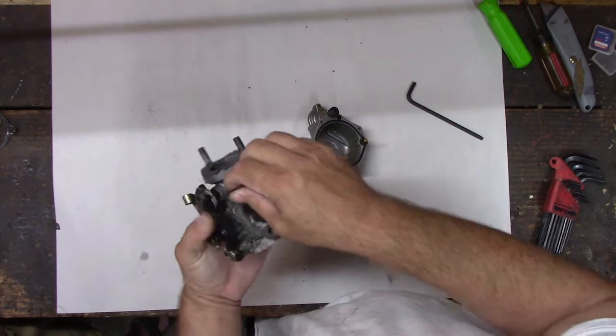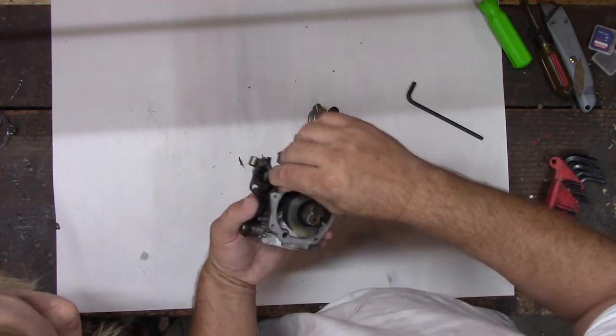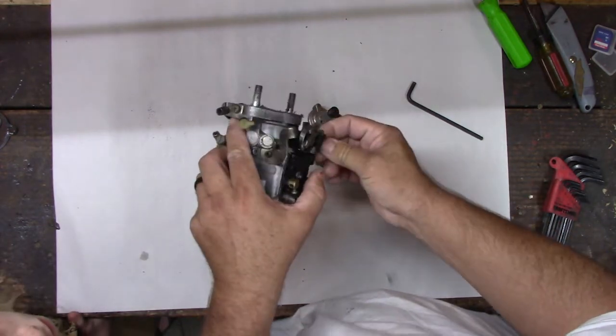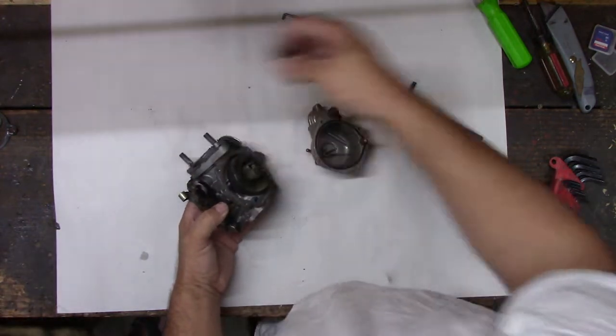This one here, this is a rod, and that runs that diaphragm pump, but this rod will fall out, so you got to be very careful. So we need to take it out of there, and it goes in a hole. You can't hardly see it, but it goes in a hole back there on the back of this little plastic thing. But if we don't take it out, it'll fall out, and then we won't know where it goes, right?